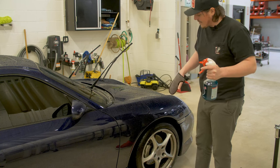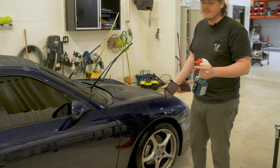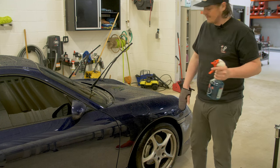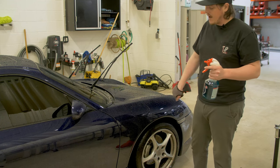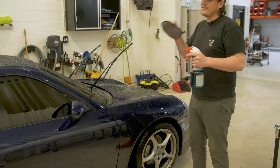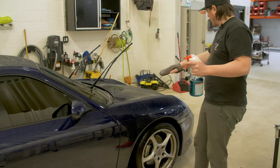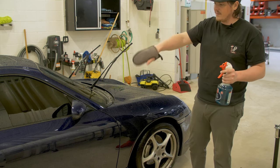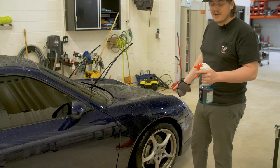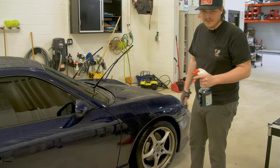We've got it sprayed down, going to let this stuff sit for one to two minutes, then come back, wipe it down, and spray it off. You definitely don't want to leave this stuff on paint or wheels — it'll eat through that stuff, so make sure you're spraying it off and don't let it dry. Some folks like to do wheels and tires before washing the car; I'm kind of an after guy since I'll spray it down again anyway. Either way, just make sure it doesn't dry on the paint.